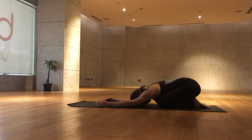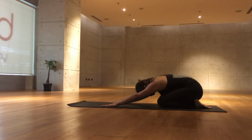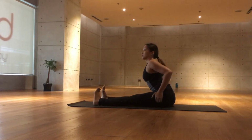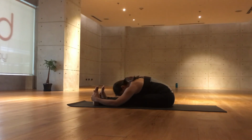Child's pose on your exhale. Feel all this space in your hips and your back. Enjoy all the hard work. Slowly begin to sit, extending the legs in front of you. Fold over your legs, Paschimottanasana.